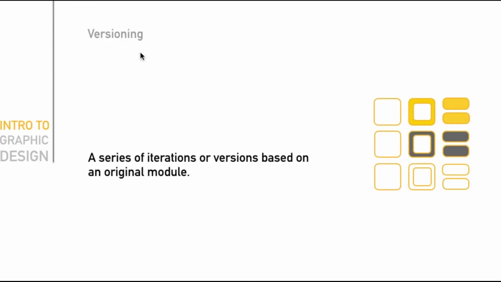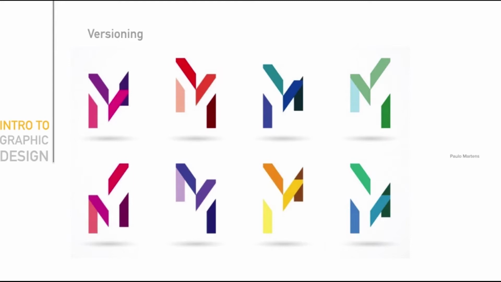Versioning is another concept that relates to modularity. Versioning is simply variations in the module. So when you repeat the module, you still have the series, so you've got seriality going, but then there are variations that change things up and make things more interesting. This is a logo design that uses modularity, but it also uses versioning. Here we have the original logo. The M is made out of modules. This can be split apart in various ways and used for various things, but it all visually relates.